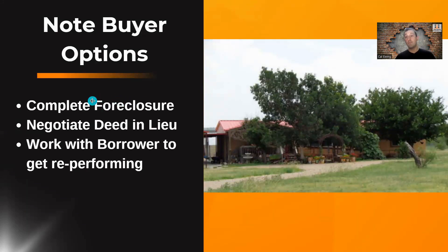Another option is to negotiate cash for keys or a deed in lieu of foreclosure. We'd go to the current borrowers and say: we own the note, we're going to go to foreclosure. You can either go through the foreclosure and have your credit impacted for the next seven years — making it tough to buy a new property, even rent a property, get a car loan, et cetera — or we can skip all of that. We can do a deed in lieu where we give you five grand to move. You leave the property in its current condition, you don't destroy it, and you deed us the property back. If we now own the property, we can either list it and sell it off, put tenants in it, or owner finance again and create a brand new note.